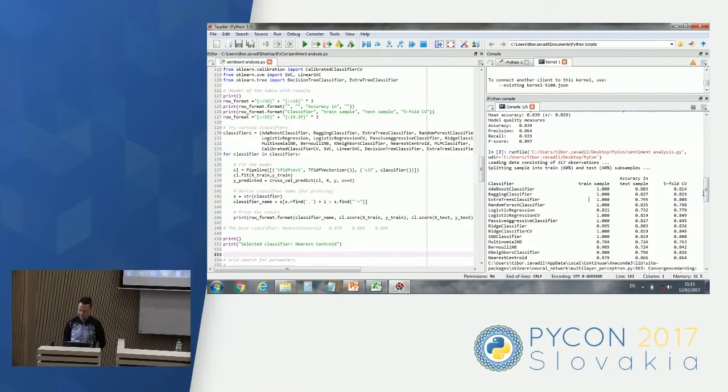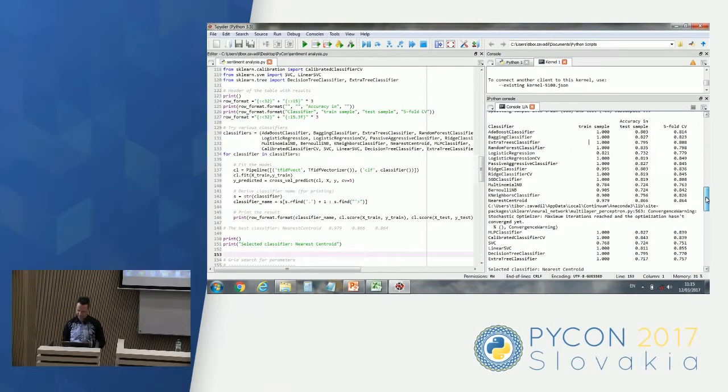So you can see that some classifiers can split the train sample perfectly. Like this is the precision accuracy. With 100% accuracy, they can split the train sample into positive and negative sentiment, but they don't do so well in a test sample. So this is what I said. If I use the same data to build my model and test my model, I could say, wow, my model is perfect, 100% accuracy. But it's important to test it on new data from the test sample. And here I achieve accuracy of 80%.